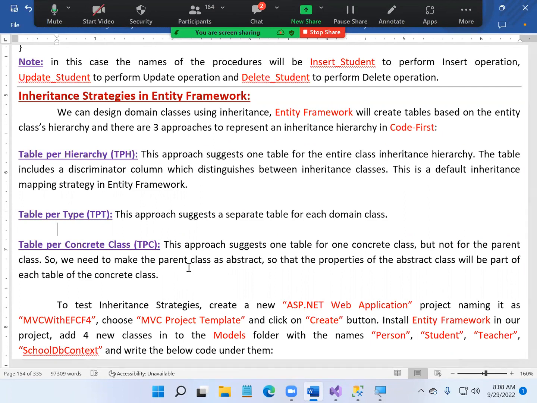What is table per hierarchy? Let us take the same student and teacher. I have a set of attributes in student and a set of attributes for teacher, and there are some common attributes between the two. If you want to follow inheritance, what will you do?